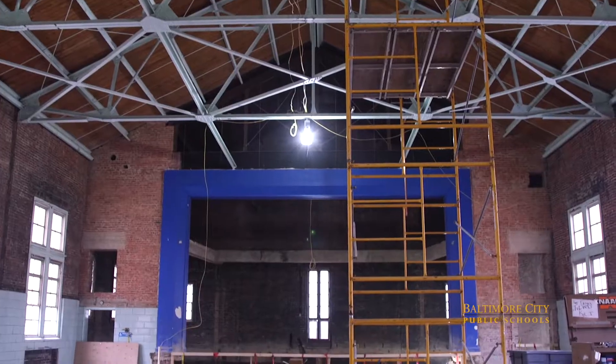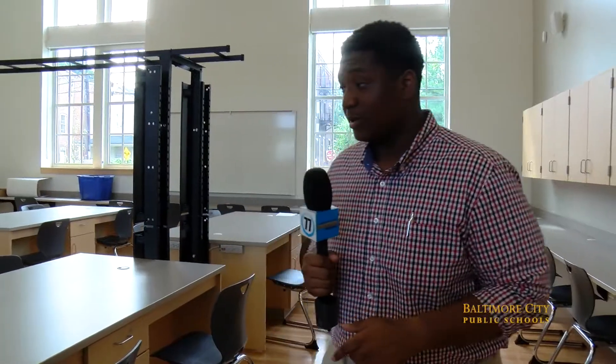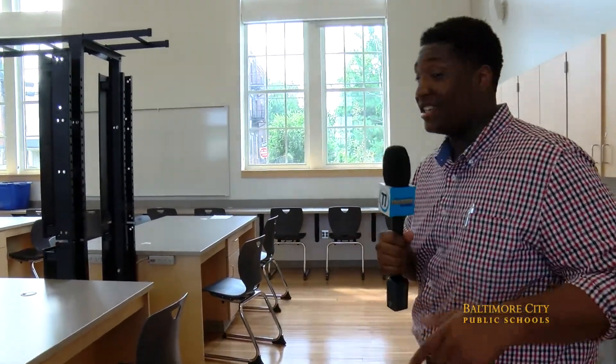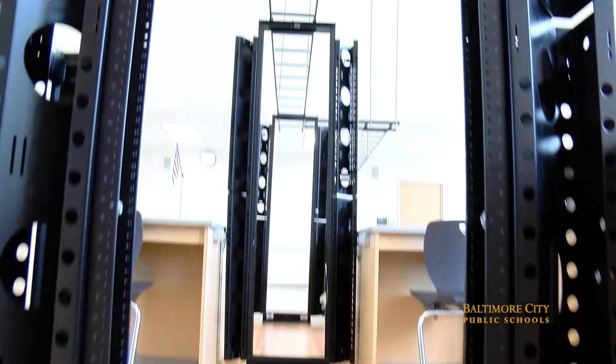Right now I'm here in the Cisco Lab. If you look down you'll notice that the floor is really, really smooth, and that is because this part of the building used to be the old gymnasium, but they split it up into different rooms. This room, the Cisco Lab, is generally for IT and computer science. We're going to do a lot around web design, our students are going to learn how to code, and they're going to do a lot with breaking computers down and building them back up.